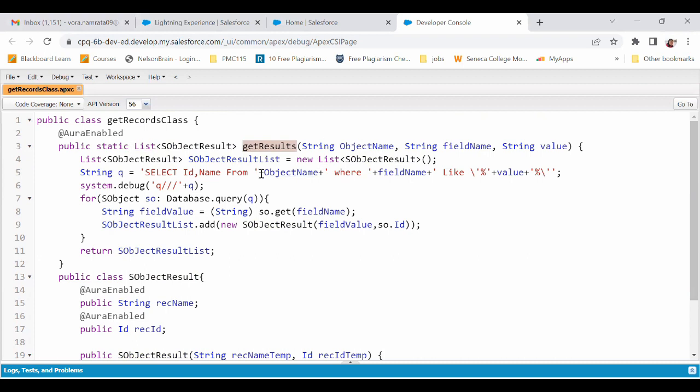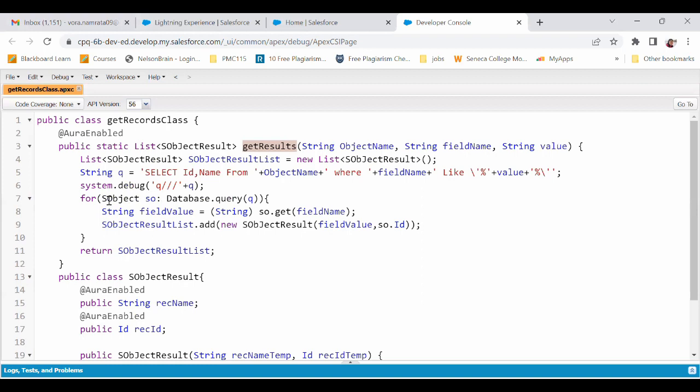Now I'm creating a dynamic query here and I'm saying that select ID, name from so and so object where so and so field is like so and so value, which we are going to pass from our Aura component. Now the result of this dynamic query would also be a generic S object, right?